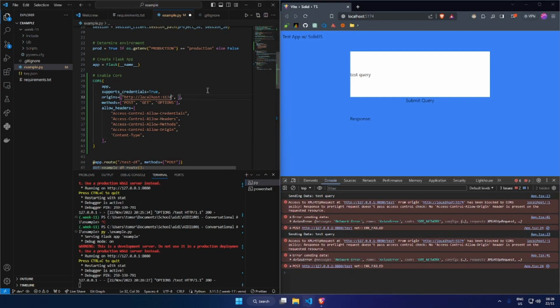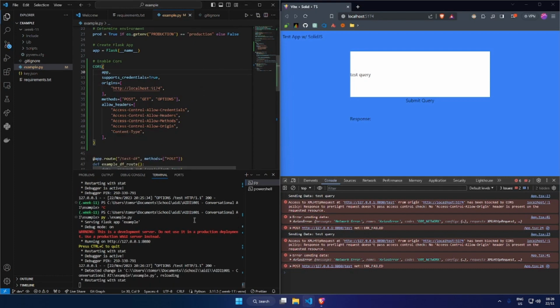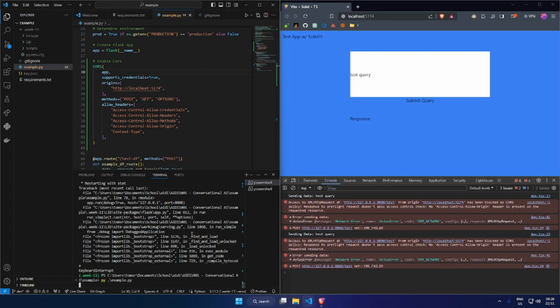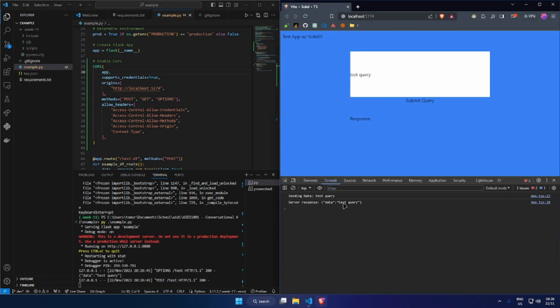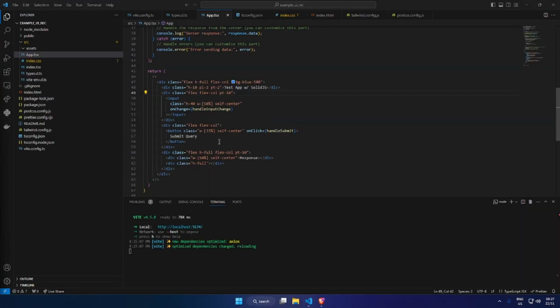Now here I screwed up because I didn't realize that my Vite server had changed the port on me. And then you want to make sure you actually stop the server and restart it, or it won't work. But you can see the CORS error goes away once we have this code on the server.